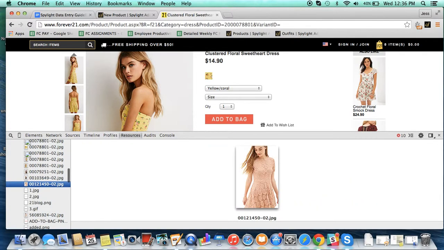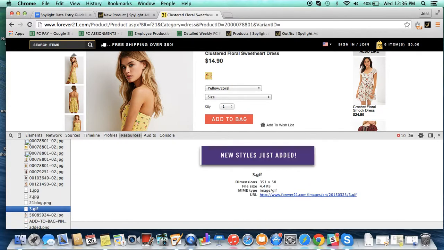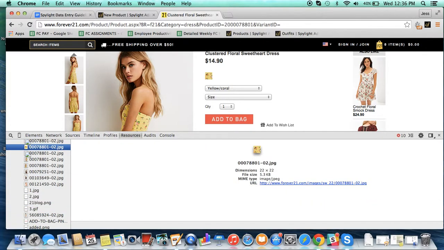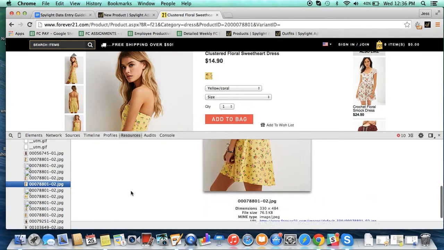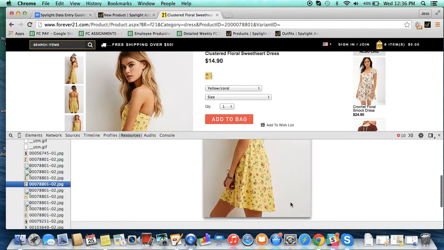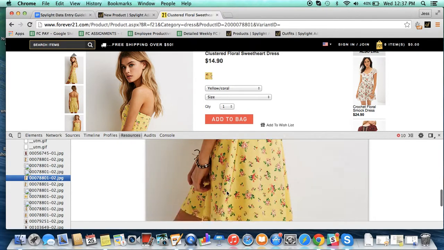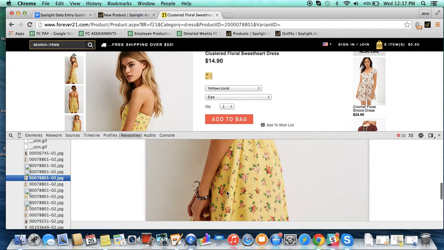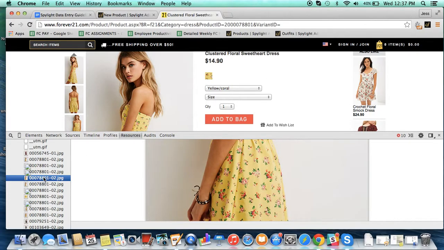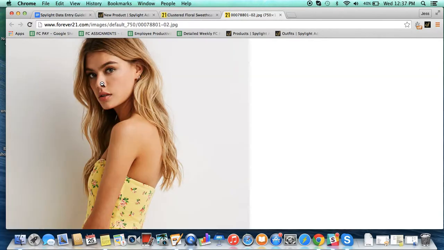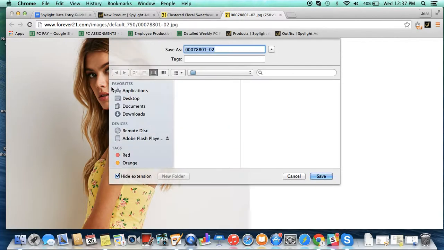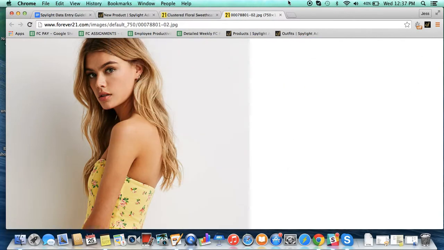Keep scrolling until you find the largest image because, for example, you can see that the dress is right here and it's 330 by 44. But if you go up one, it's a really large, beautiful image and you'll be able to take that by simply double-clicking that actual folder and then saving that image to your desktop or wherever.